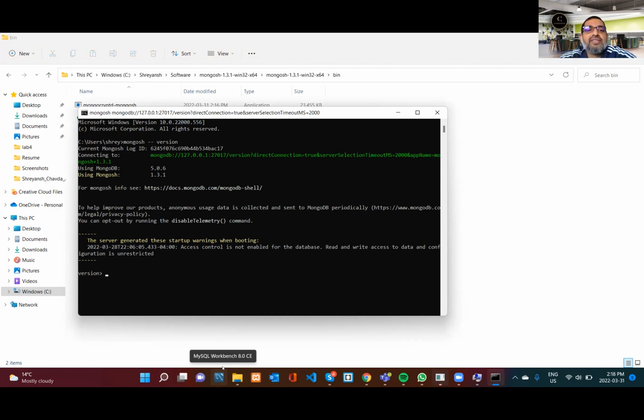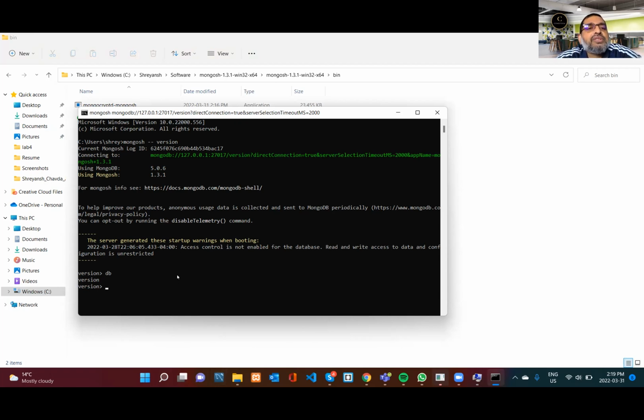I believe now you can go in DB. Just type DB. Oh gosh, that's something. It is showing the version because it is not connected.